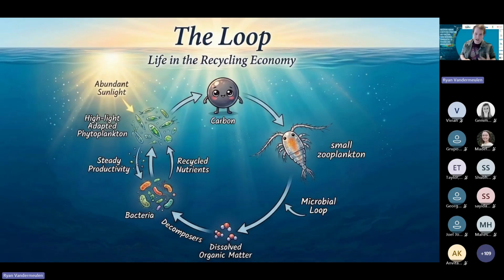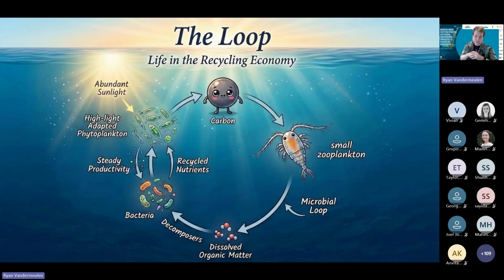But a cell is not able to build itself from carbon alone. Those carbon skeletons need to be combined with other essential elements, particularly nitrogen and phosphorus. They need this to build proteins, nucleic acid, pigments, and all the other components of a living cell. So this process of incorporating nutrients into organic molecules is nutrient assimilation, and it is what ultimately transforms fixed carbon into new biomass.